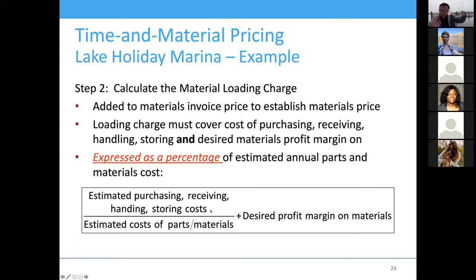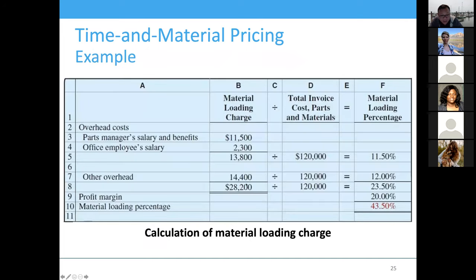But also, it's not like you just order the materials and do nothing about it. There are additional costs on that materials. Somebody has to order the materials and you pay that person's salary. Somebody has to receive the materials and move them to the warehouse, right? This is all the additional cost on top of the materials cost, and we want to capture that cost in terms of percentage. So in this example, we captured the total cost on top of the materials cost, and I figured out that percentage is this divided by this, 23.5%. And this 20% is my profit margin. So together I'm using 43.5%. Gotcha, okay, thank you. Sorry about that. No problem.